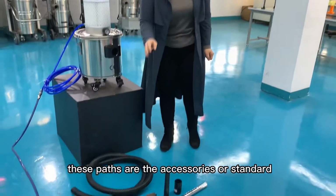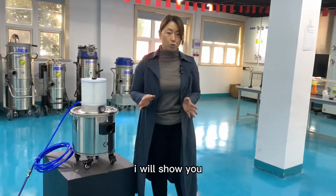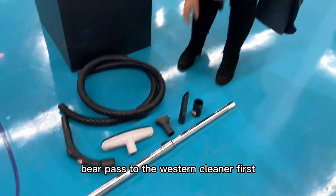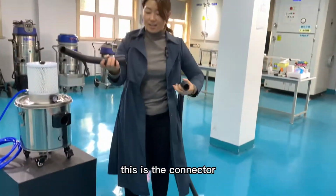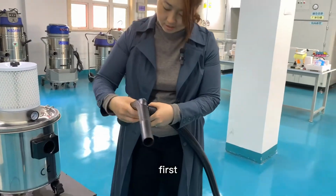These parts are the standard accessories for this vacuum cleaner. Now I will show you how to connect the spare parts to the vacuum cleaner. First, this is the hose. The length is 2.5 meters. This is the connector. Okay, I will connect it. First, here.